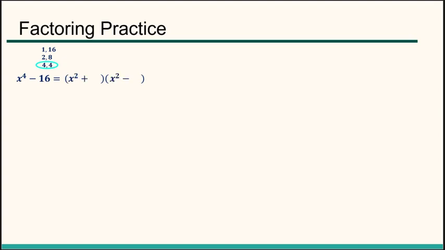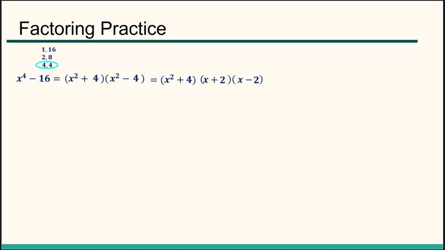So we're going to have an x squared, and then we're going to have a plus and a minus guy. Remember that difference of squares that we looked at earlier? We had to have a plus guy and a minus guy, or a conjugate pair, in order to make that middle term disappear. So to make a 16, it's got to be a 4 and a 4. Now, I'm going to look at this thing. The x squared plus 4 doesn't factor, write it down. But that x squared minus 4 factors again because it's a difference of squares. You're going to have an x plus and an x minus, and then the back guy is going to be a 2. So if you want to see if this works, you've got to multiply this out.